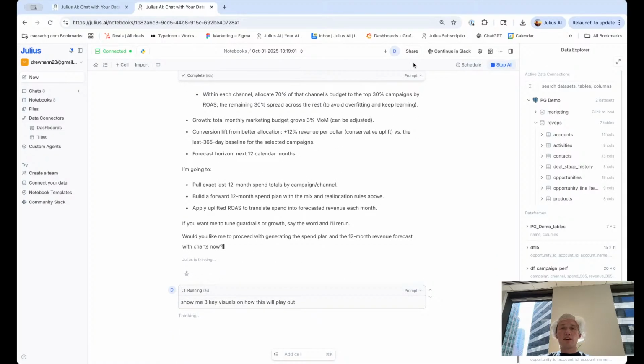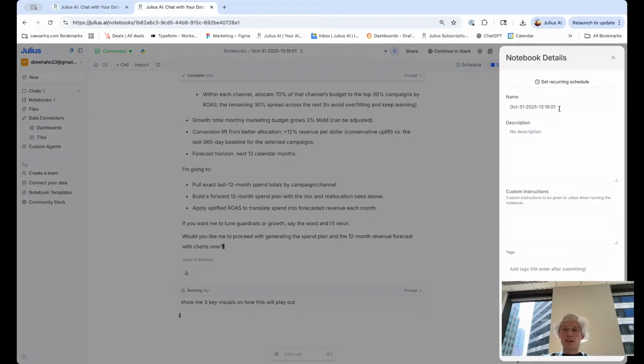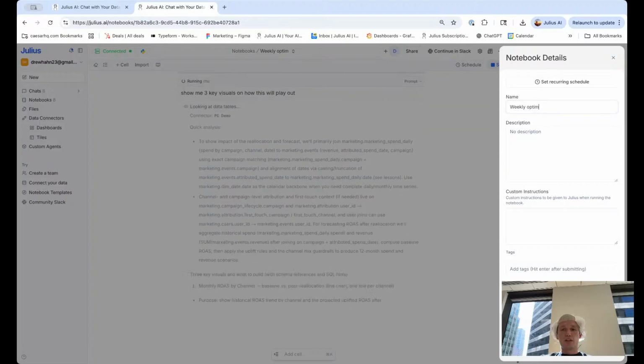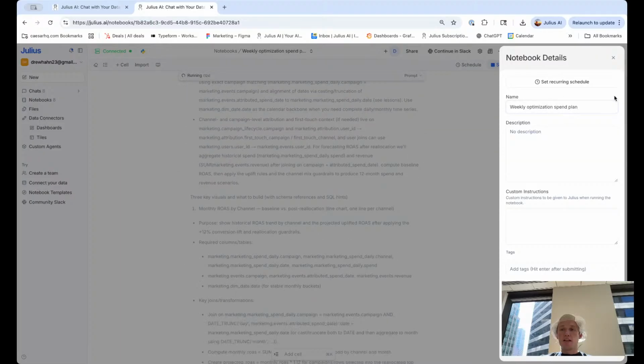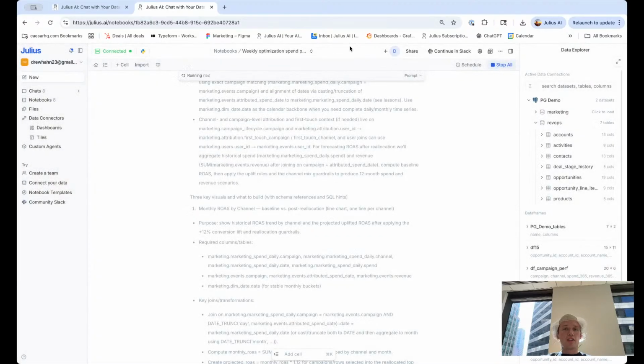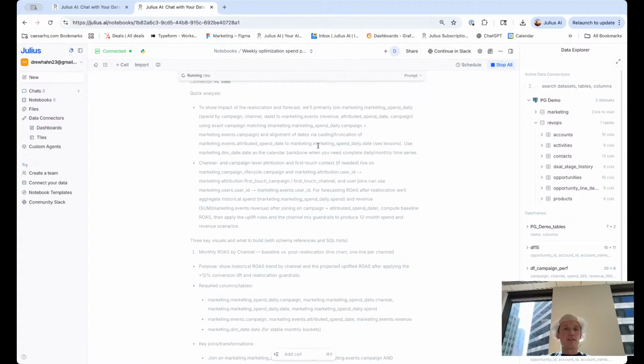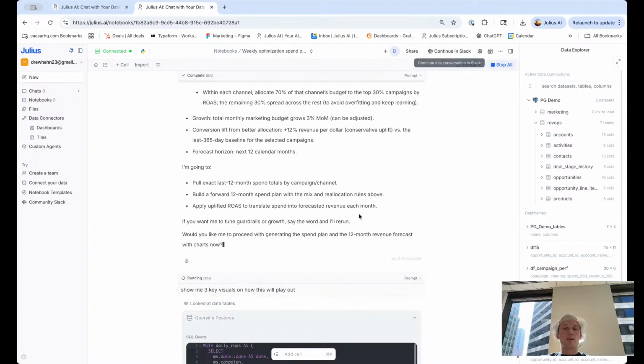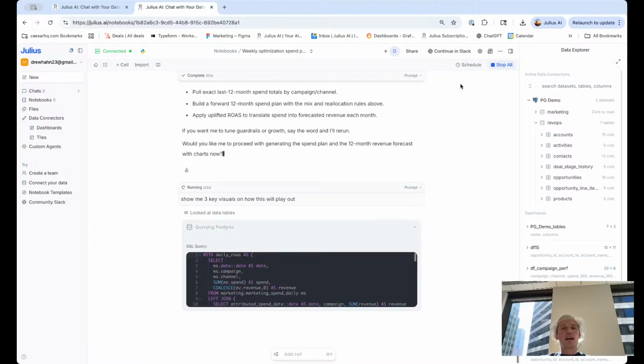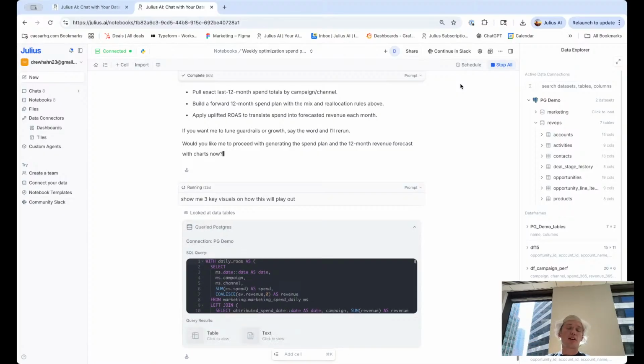And so the other nice thing about notebooks is I could label this as our weekly optimization spend plan and save this here. I could share it with my team here, and so anyone can come in and run it, or we can just have it automatically run and send an update to everyone on the team. So say before our meeting next Friday, we have something that we can immediately show with data, gives us a plan for the week, how we can go forward and take something actionable out of the data that really lives in our database.